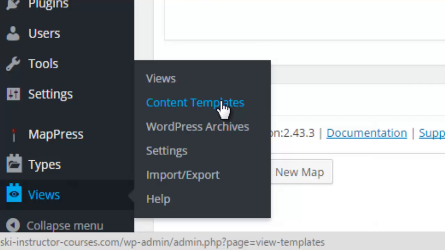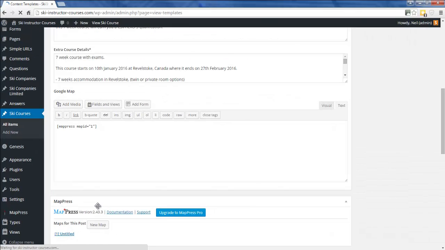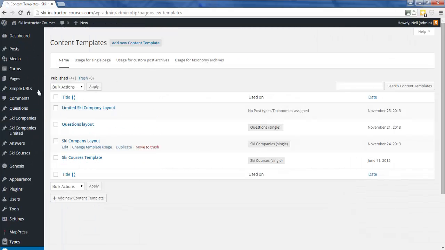So content templates. So click on this, and I've got 4 in here already, but it's a ski courses template that we want to look at, because that's what I created to style these custom post types for ski courses. So I click add new content template, but let's have a look at the one I created for the site.